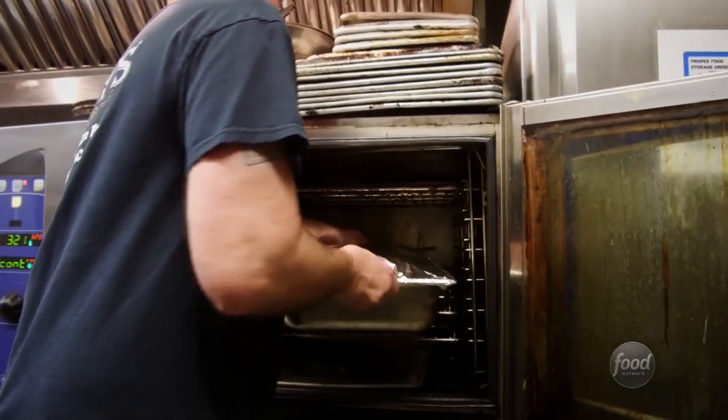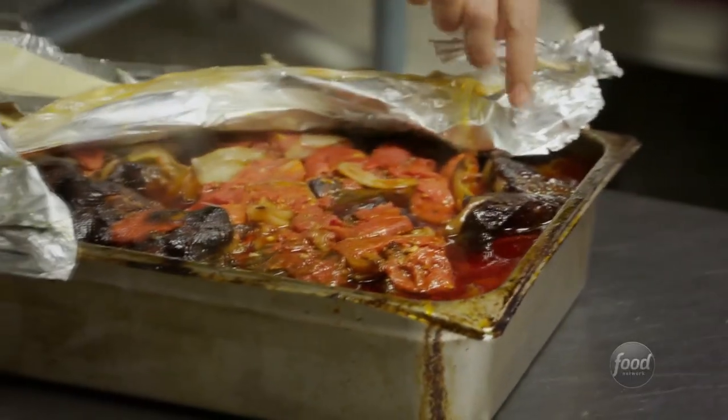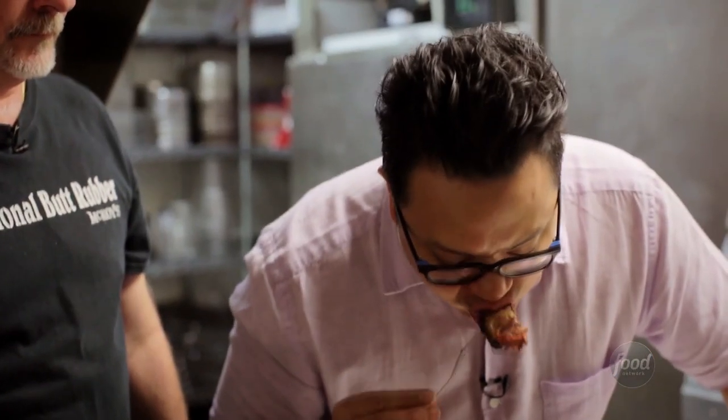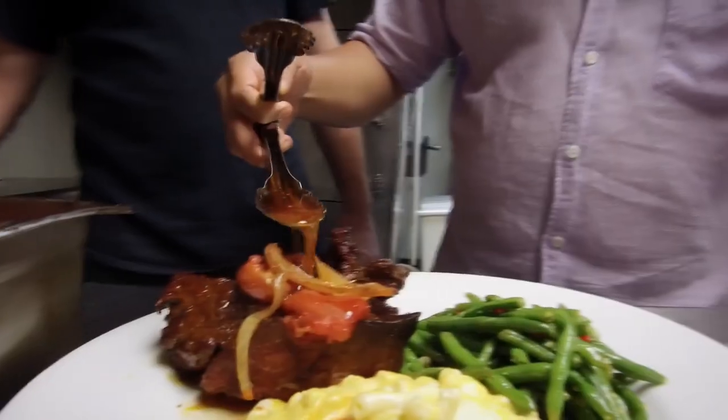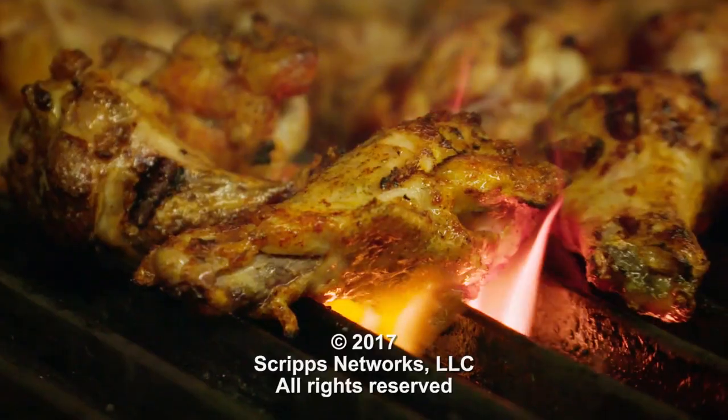I've not seen that before. Goes in the oven for about two and a half hours. There it is — that smells delicious. That amazing smoke ring. That is it right there, Jim. You have a great plate of food here, using old techniques with your smoker but a new look on pot roast. That's new cue.